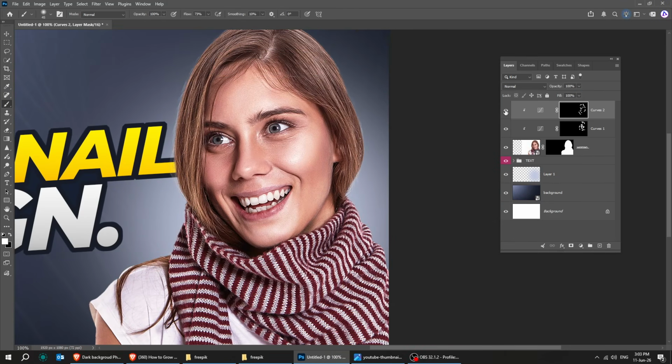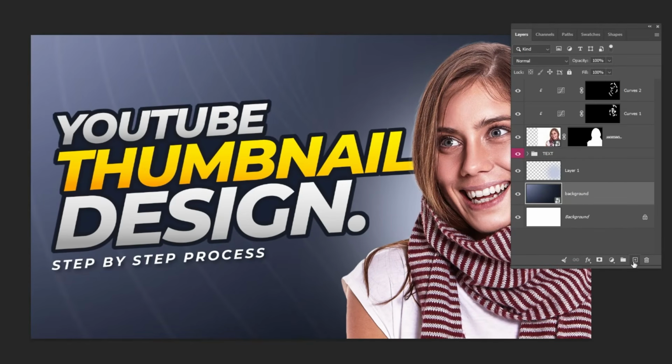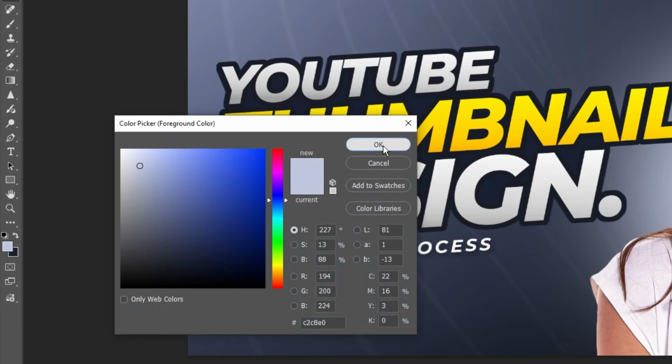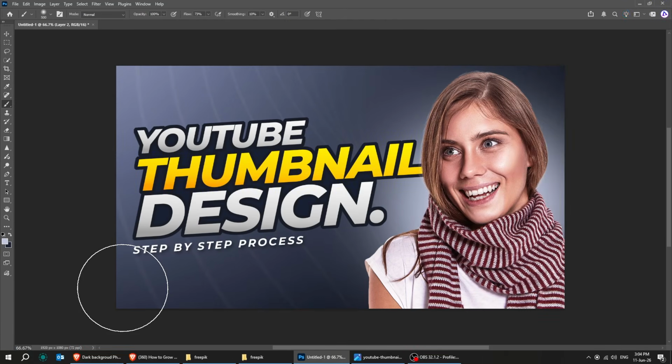Perfect. Now let's continue with the next step. Choose the background layer. Create a new layer. Set the foreground color to this color. Choose the brush tool. You can use the bracket keys to make the brush bigger or smaller. Follow along these steps.